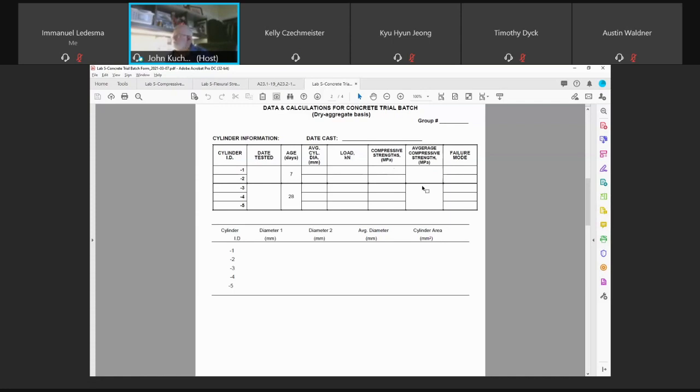You can't. Why would you take the low one? The lower. Why? Why would you take the lower? I'm not saying you're wrong. I just want to know why. To be safe. No, you're wrong there. Put it this way. Both those cylinders were made at the same time. More conservative? Well, they were made at the same time, same batch. Okay? Maybe something did happen physically to the one. But if one broke high, where it was supposed to break. Not high, but it broke normal.